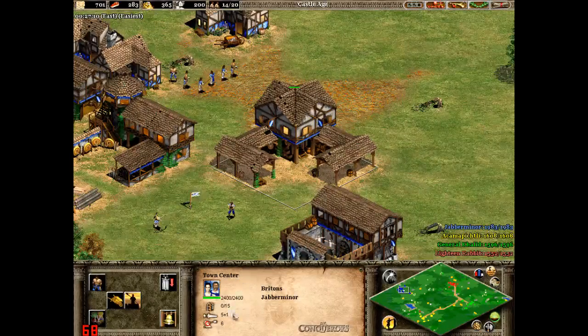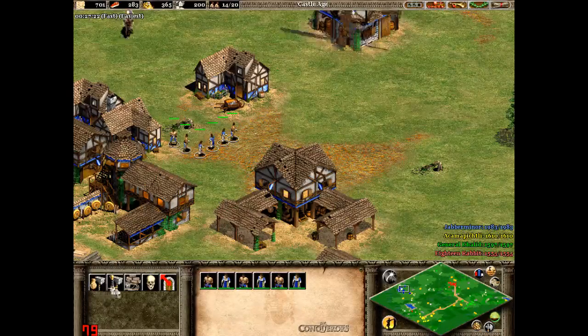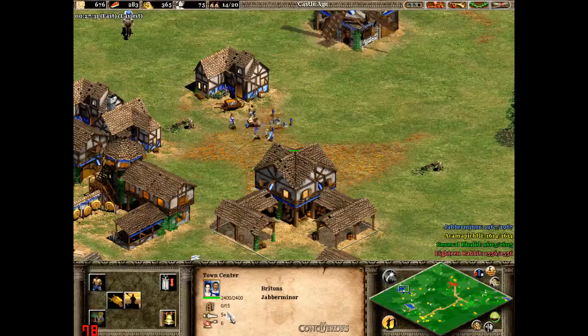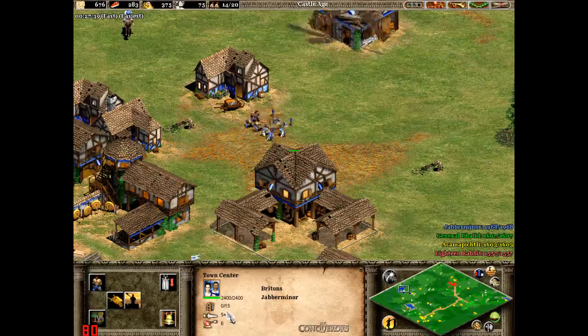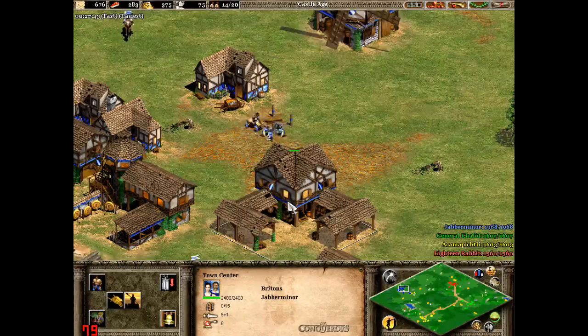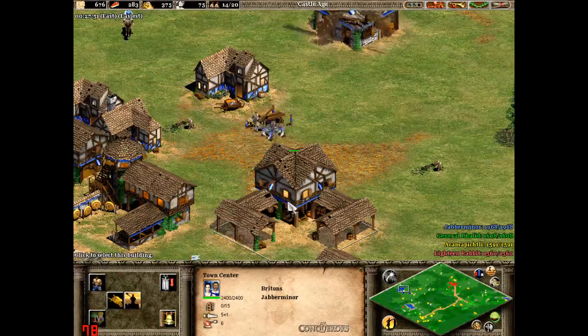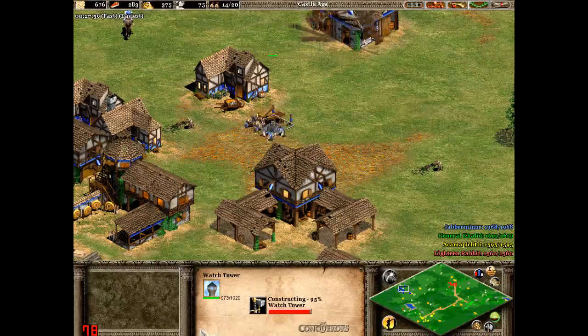One other thing is, you can see here it says 0 slash 15 on town centres, and it will say something very similar to towers. So if I just get a tower built, that 15 is the number of people that the building can have garrisoned inside. So I can get 15 villagers garrisoned inside this town centre. No more, just 15. This watchtower, however, will only have 5.